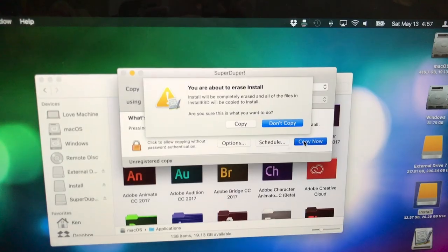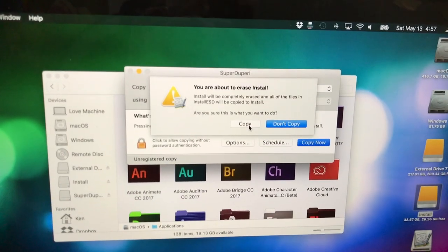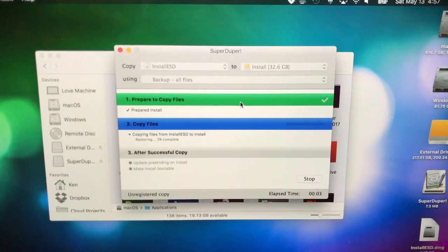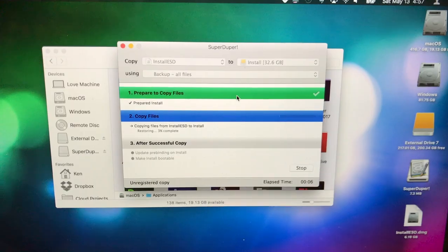So let's see if it works. You are about to erase and install. Yes, I'm quite aware. And here we go. Awesome. Now we can see stuff happening. This is good. All right. 3%.